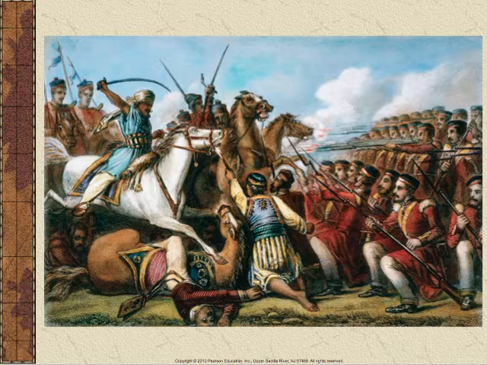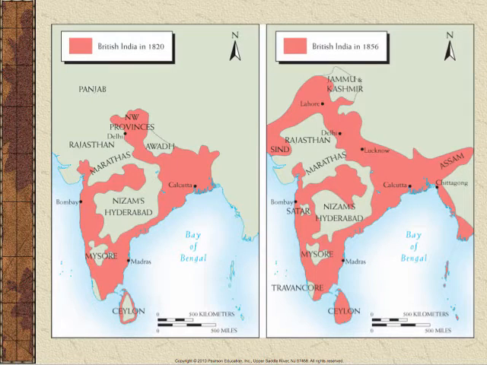Here we have a view of the Sepoy Mutiny, and you see troops on both sides here. I think you do have some sepoys over here that have remained loyal to the British. And then these troopers here, you see some in red tunics. These are definitely sepoys in mutiny against the British government.